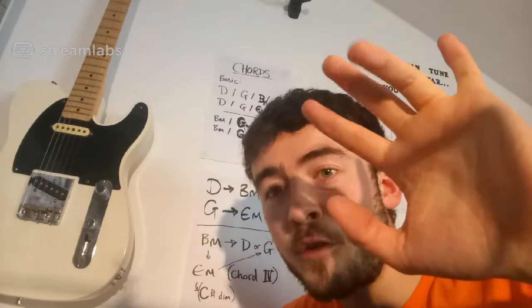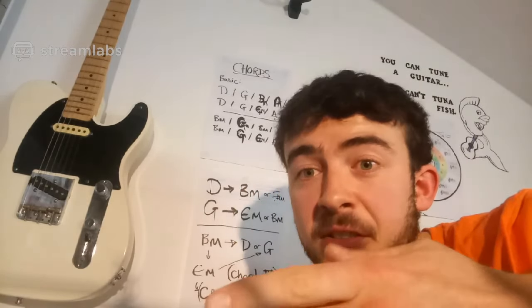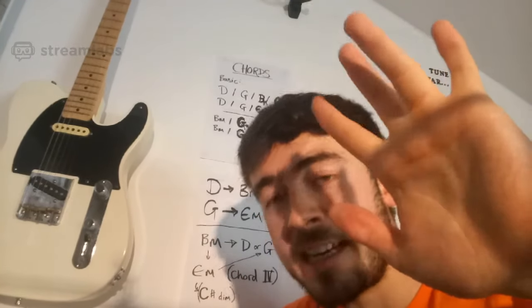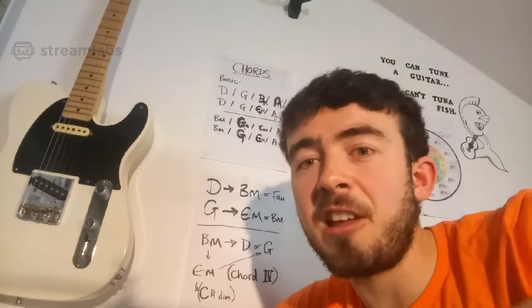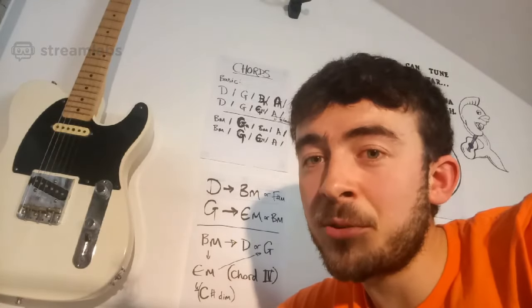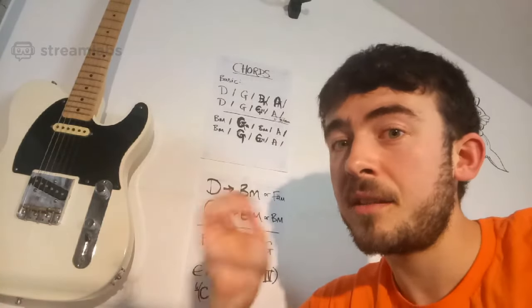So E, F sharp, G, A, so up a fourth. And then A up to D is down a fifth or up a fourth as well, because A, B, C sharp, D. So you've got two resolutions in fifths there, and that's a progression that your ear is very familiar with and likes the sound of. And it resolves the tension created by the minor chord, thus making the progression sound more satisfying than G to A to D.